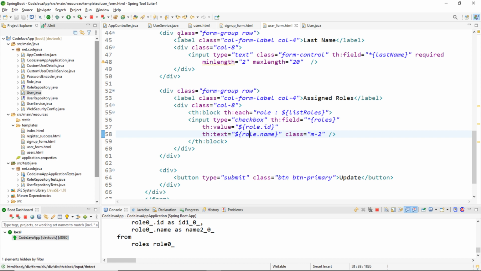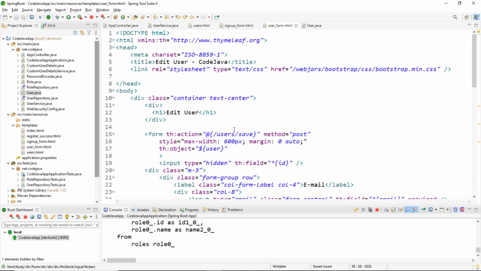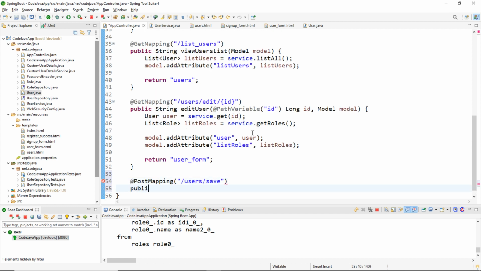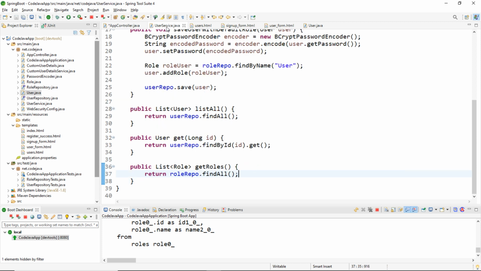Now let's implement the handler method for saving the user details with the updated roles. In the form we have the action /user/save here. Okay, and then we code a new handler method in the controller class here. Post mapping with the URL like this: public string save user, object that maps to the user on the form. Okay, and here we call the service method to save the user.